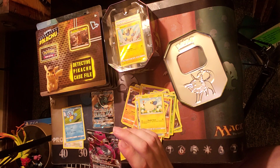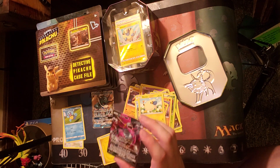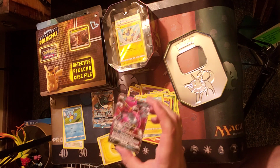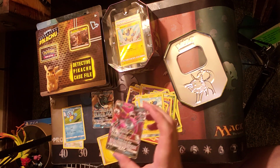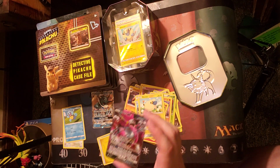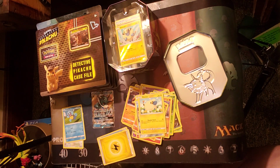3 dark energy. Dark Strike. 160 damage. That is unheard of. And I know these GXs do a lot of damage because they're GXs, and when it's knocked out, you get 2 prize cards off of it, but holy crap. You have to understand, when I was a kid, the strongest Pokemon had like 120 HP. And those were big. You know what I mean? You did not have a deck full of those.